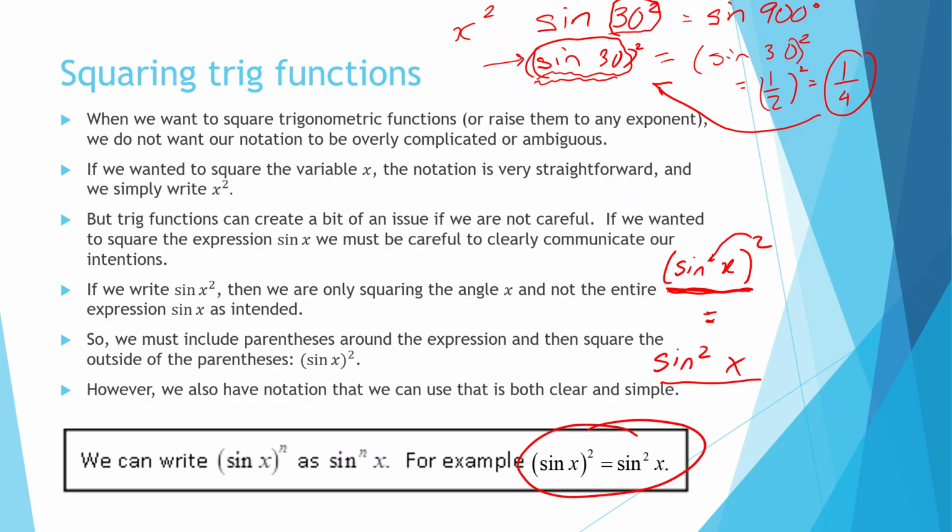These two things are absolutely synonymous. They are the exact same. There's no difference between them. And so this is what you're going to see. You're going to see this notation more times than not versus parentheses and then the square on the outside. But just know that you should never have this notation because we won't be solving any problems that involve that.